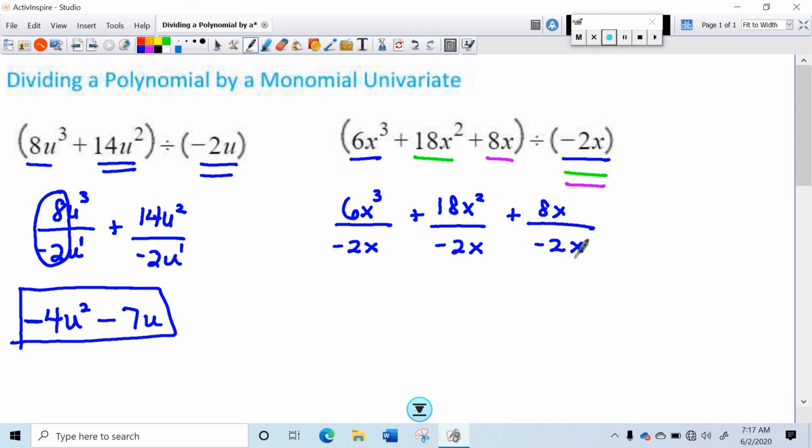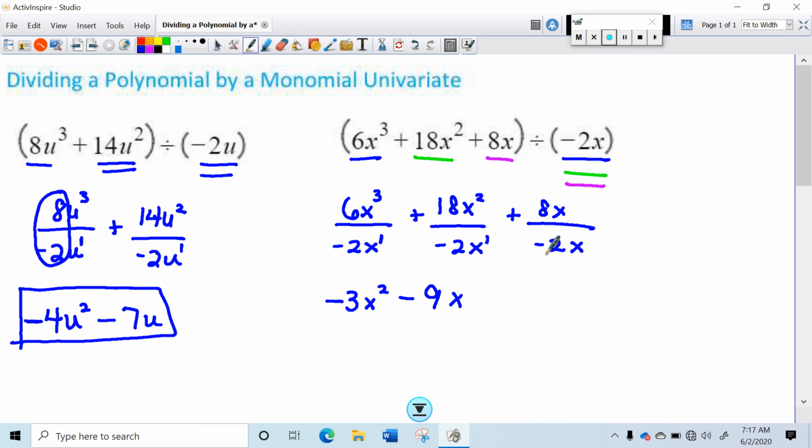Okay, then you simplify each term one at a time. So there is no negative on the top to cancel it out. It stays negative. 6 divided by 2 is 3. And then my biggest exponent's on the top, so that's not going to be a fraction for an answer over here. 3 take away 1 for my x is 2. You subtract the exponents. Now the next term, you have one negative, but not another one to cancel it out, so it stays negative. 18 divided by 2 is 9. For my x's, 2 take away 1 is just 1. For the next one, if it's 1 for an exponent, again, you do not write it.